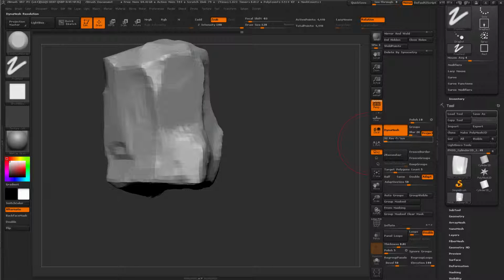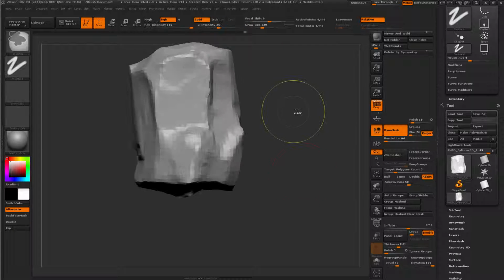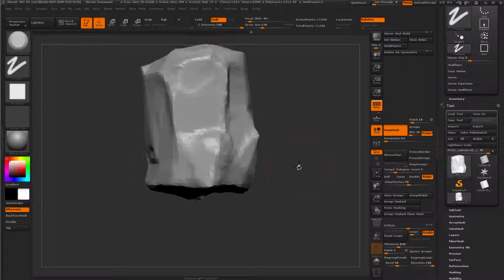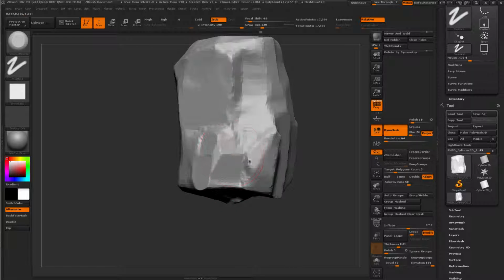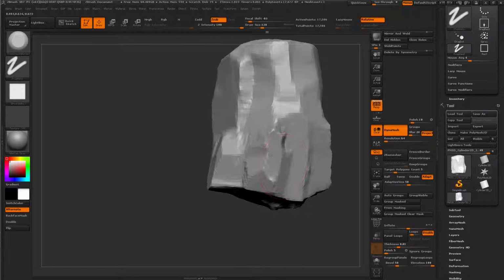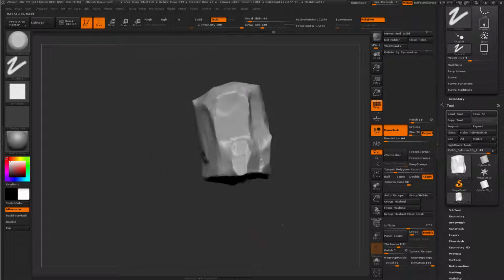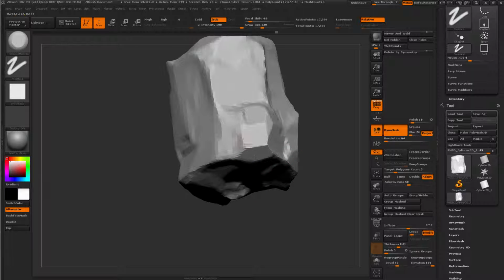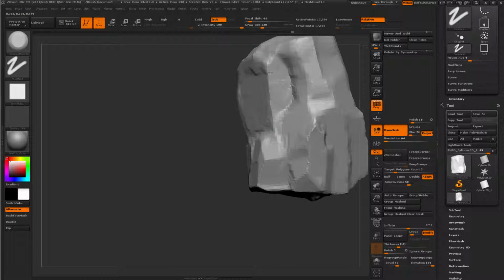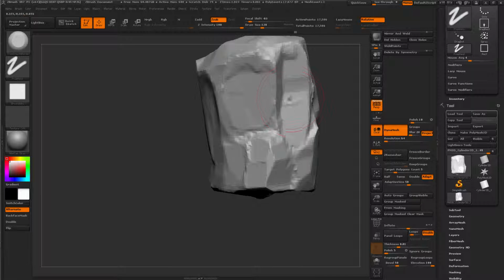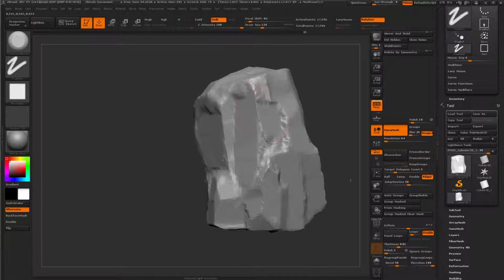To do so, let me crank up my dynamesh value. I'm gonna use something like a 64 this time and dynamesh it. Alright, and then I can start doing more detailed stuff using the same brush. You don't want to destroy the big shape you have there already if you kinda like it. But if you don't, you can always try to change it. But what I'm doing here now is trying to create more variations.